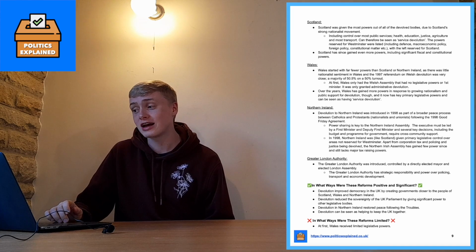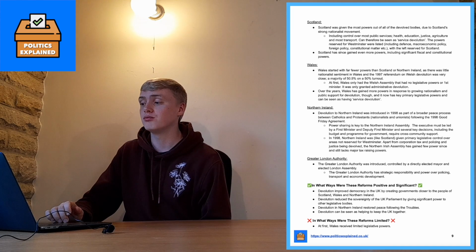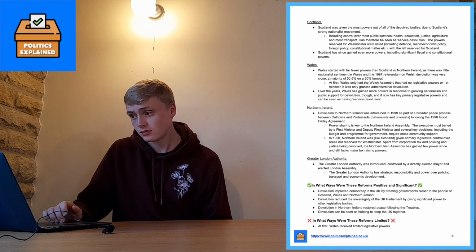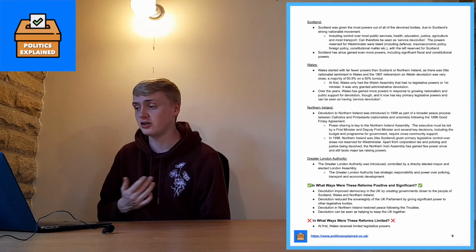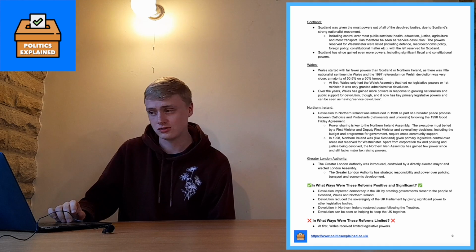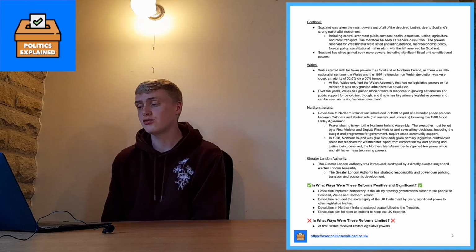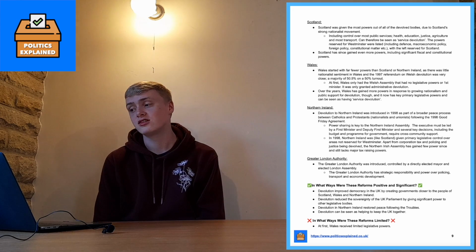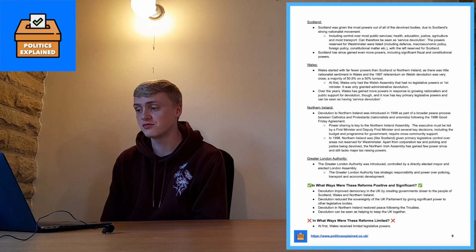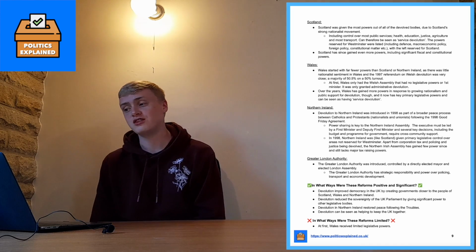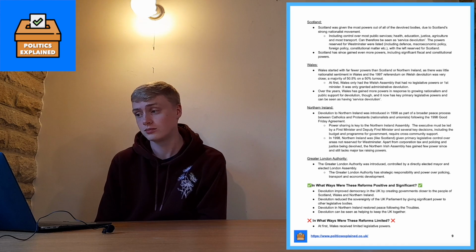With the rest being reserved for Scotland. Scotland has since gained even more powers, including significant fiscal and constitutional powers. Wales started with far fewer powers than Scotland and Northern Ireland, as there was very little nationalist sentiment in Wales, and the 1997 referendum on Welsh devolution was very close, with a majority of just 50.5% on a 50% turnout.